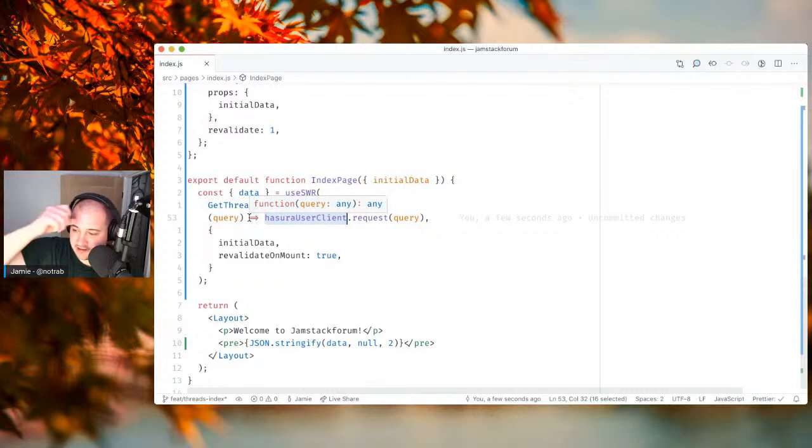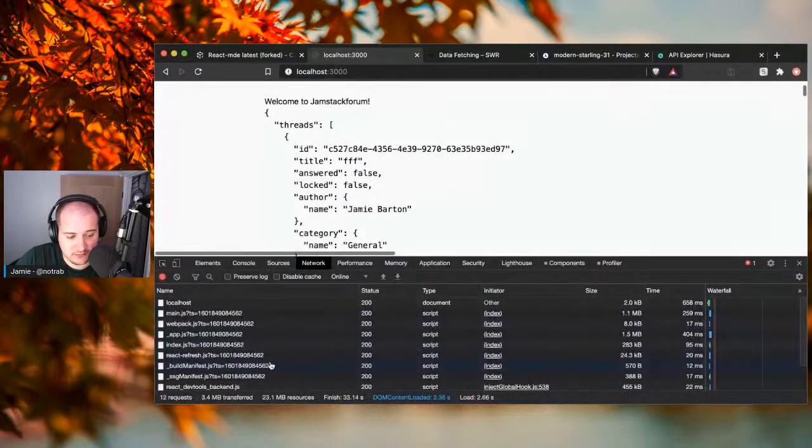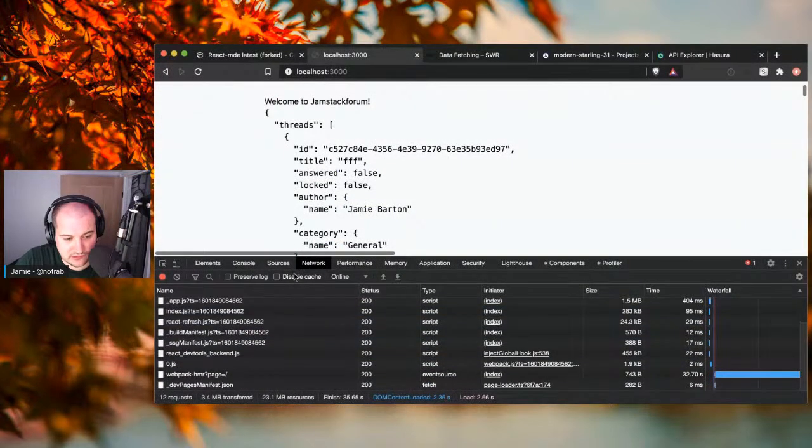But this query, it doesn't even seem to me like it's making a request. So I'm not sure. It doesn't seem to be. I'm not filtering anything.